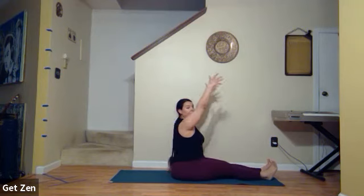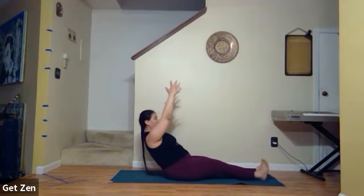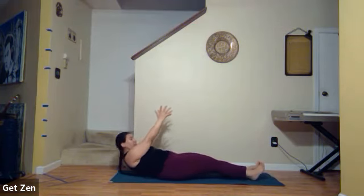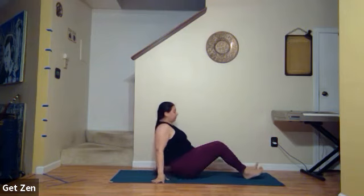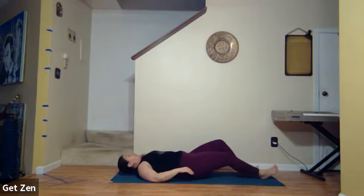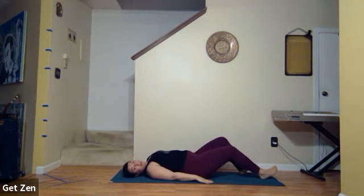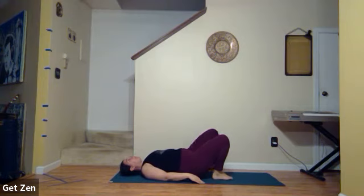Shimmy forward to the top of your mat so that you have room on your mat. Inhale, reach the arms up. And exhale, we're gonna come back flat onto the floor. As you come flat onto the floor, bring your arms down beside you and walk your feet in for bridge pose. So that your fingertips are grazing your heels.